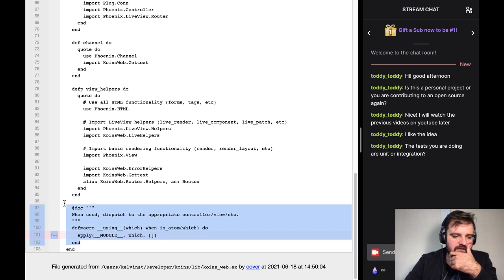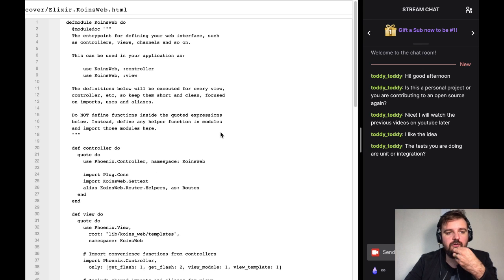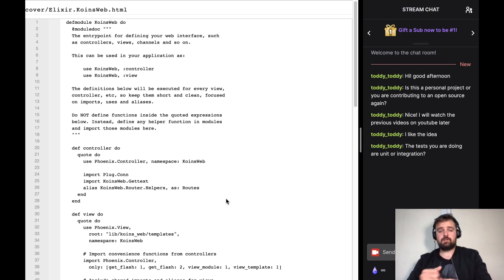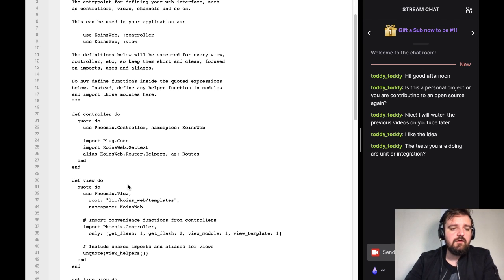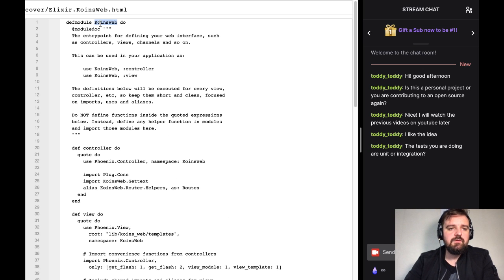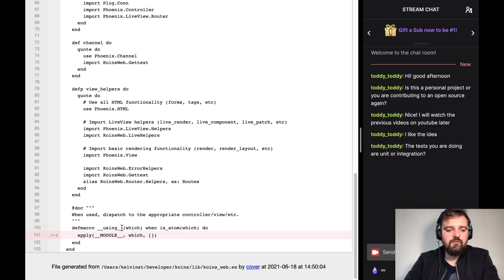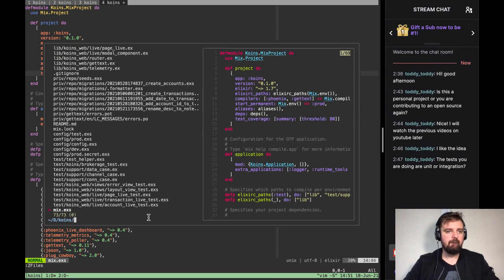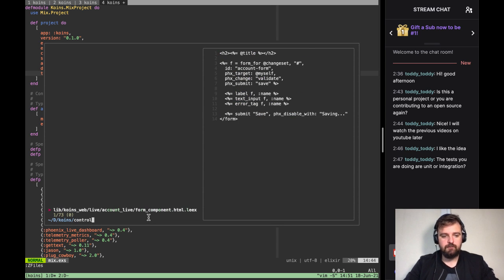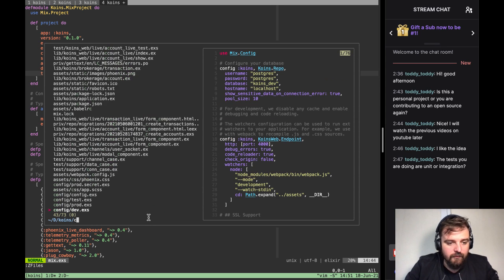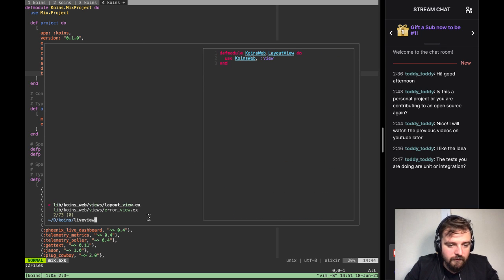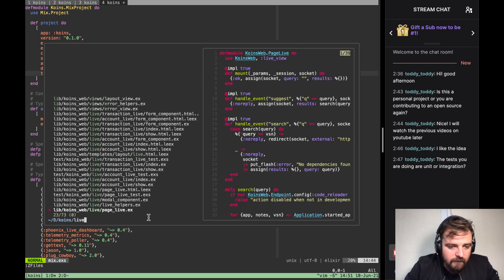I feel like we don't actually need to test this. Like this module, for those who don't know, this is generated by the Phoenix new generator, and the idea here is to actually be able to use coins web, and then you pass another parameter like this. Let me show you. Like what controller? No, there's no controller. Live view, for example, live page live.